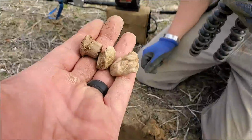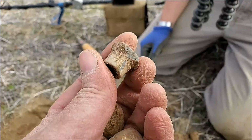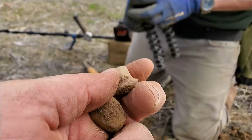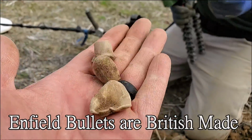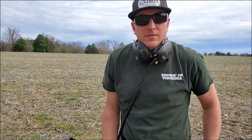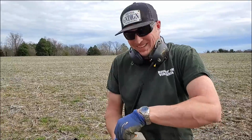Look at you, man. Since we've been out here, I think I got that one. These are all really shallow. Yeah, I mean, this one could be. That's an infield. Yeah, an infield. Oh, I gotta get it in the frame. They were all really shallow, like literally right next to the truck. There's a ton of iron in there. I think there used to be an old fence, but there's just like banging high tones in there. Each one of these I thought was gonna be a plate. That's how loud and shallow they were. Just bop bop. Like, oh goodness.